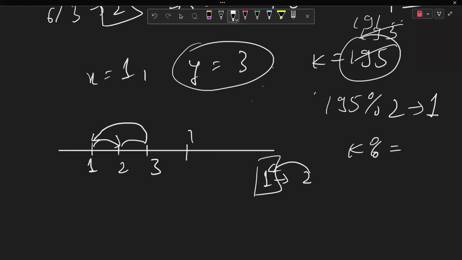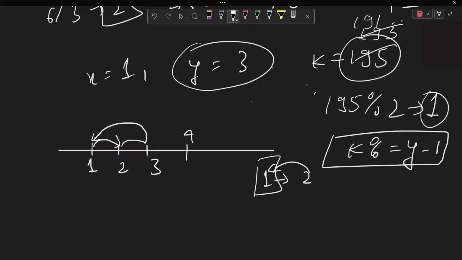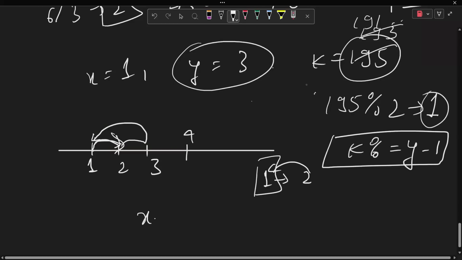Let's say if you had y equal to 4, it would take 1, 2, and then 3 steps. So it's always going to take y minus 1 steps. It's a cycle of y minus 1 steps. So you would do k modulo y minus 1 here. And whatever remainder you get, if you get a remainder of 1 here, it means one more step you have to perform. So you would add 1 to x. So x would become, from 1, 2. So 2 would be your final answer.